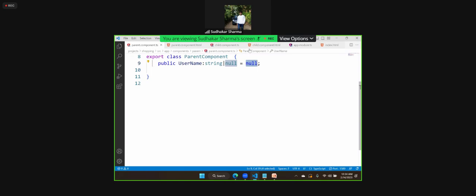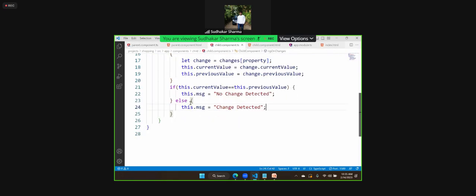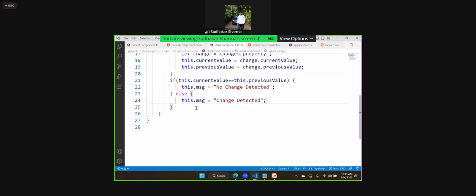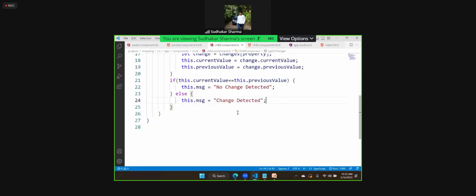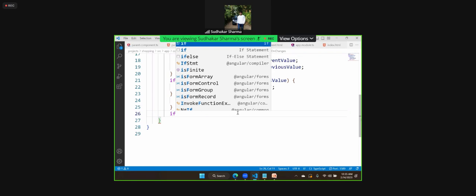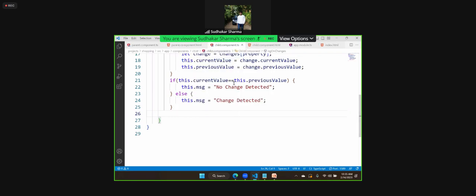For example, see now, let's put some more logic here. What we will do is, in the child component, suppose you are writing the previous value and current value also. That means we are verifying that value here. So in HTML, I am defining some presentation. I want to display the previous value and current value. Let's put a logic here. I will show you.